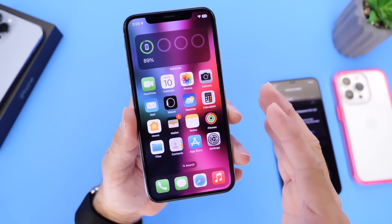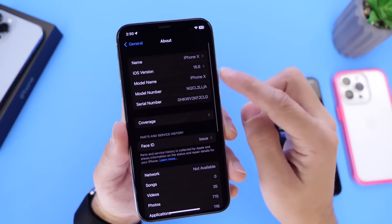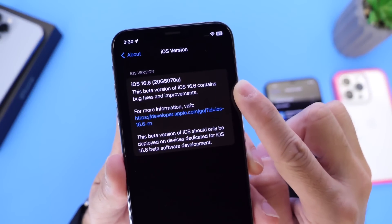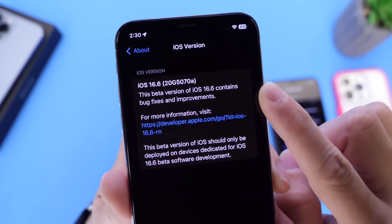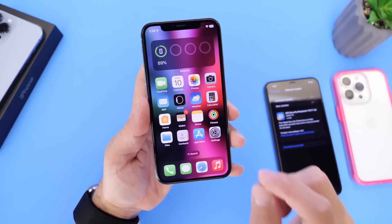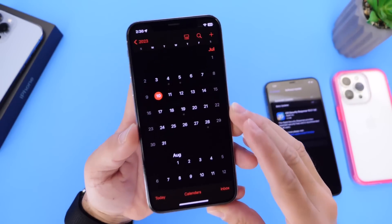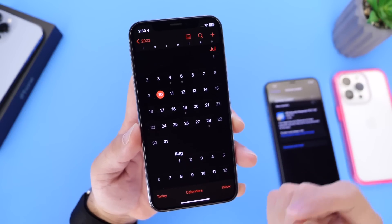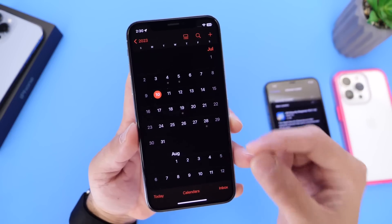That's always going to depend on the beta that you're updating from. Now if we go into Settings, head on over into General and go into the About section, we take a look at the build number — the iOS 16.6 beta 5 build number is 20G5070A. Now you see the letter A towards the end of that build number; that usually means that iOS 16.6 could soon be released to the general public. My best guess for the iOS 16.6 official release will most likely be next week, the week of July 17th. We'll most likely see the RC or release candidate in the next couple of days and then an official release before the end of the month of July.